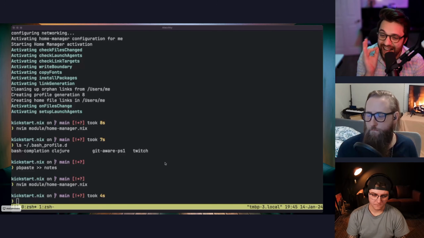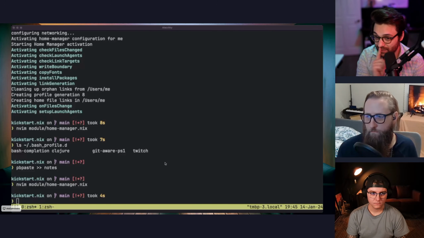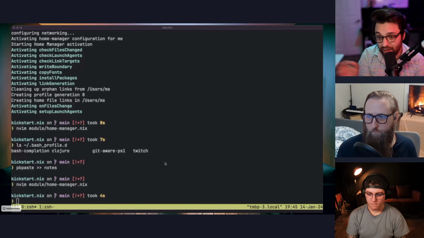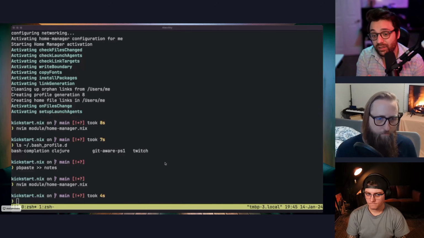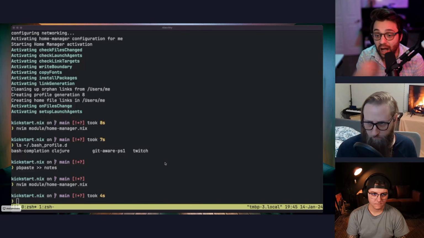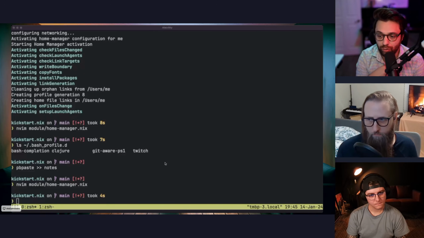What happens when it's an editor-specific thing? Like, what happens if I need the LSP or the formatter as well? Do you just put it in there, and then it just doesn't work when you're outside of it? Yeah, that's up to you, I really think. I chose to have everything injected into my editor as a dependency, as an extra package.